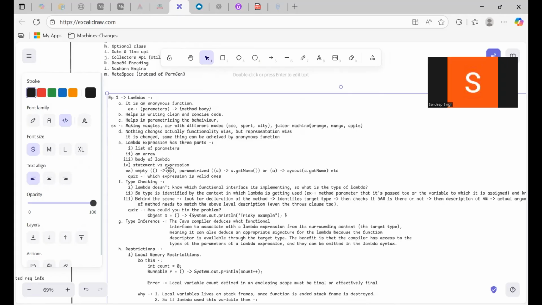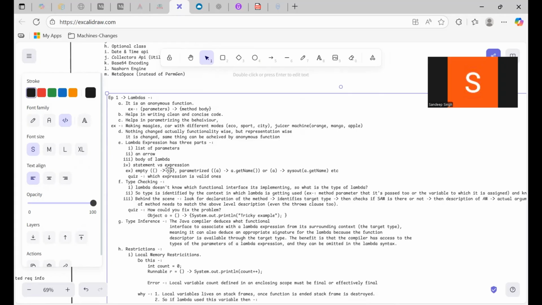And if you know about statements and expressions, then you can understand when and when not to use a lambda expression, and what a valid lambda expression is.